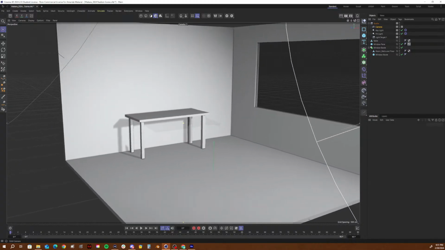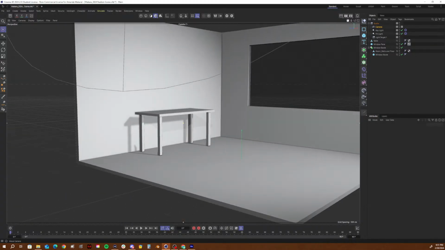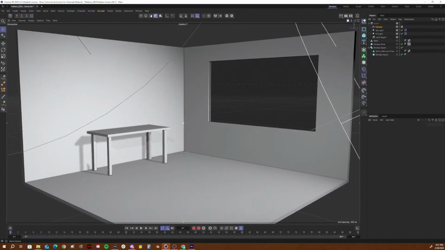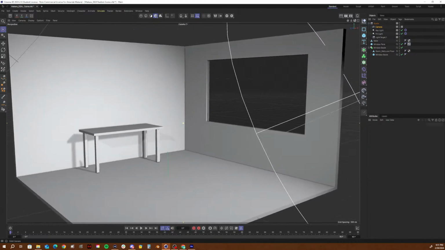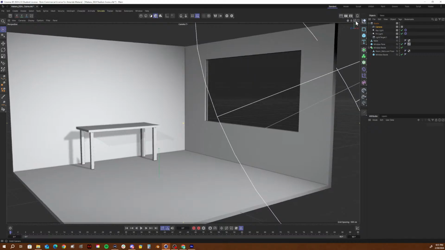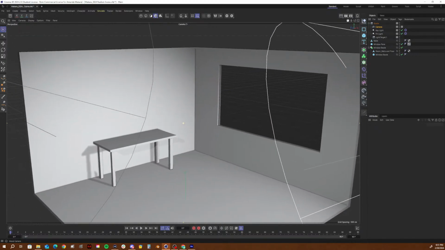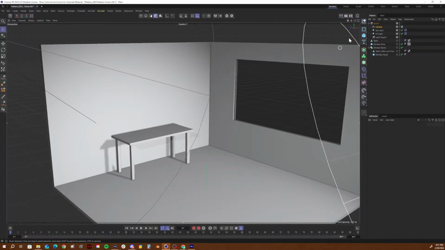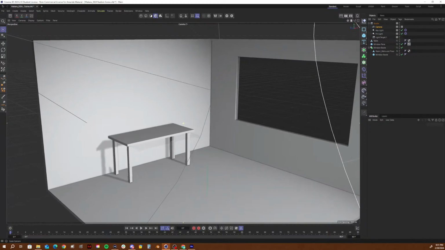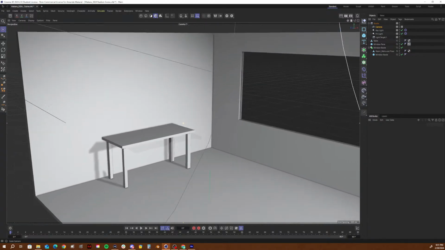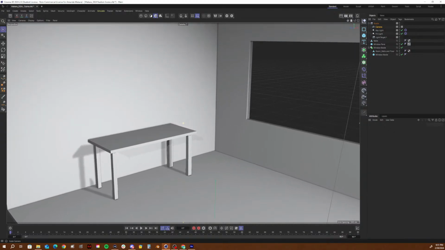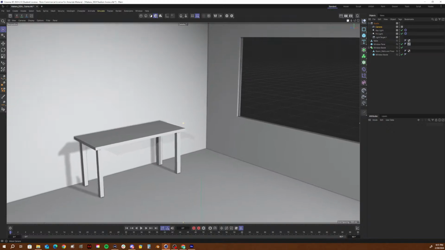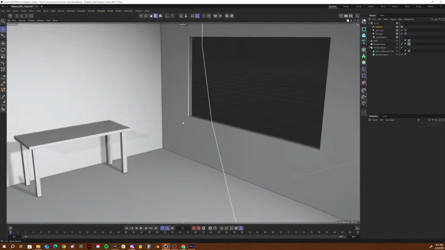So I might have to extend the shape of my room a little bit in order to make this work. You want to have a camera animation where the camera is slowly dollying in on the scene, or maybe it's panning around the scene. So maybe I zoom in a little bit like this, move over a little bit like this, I'd move from left to right.